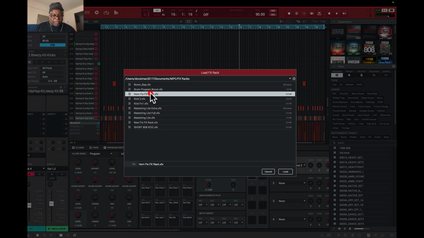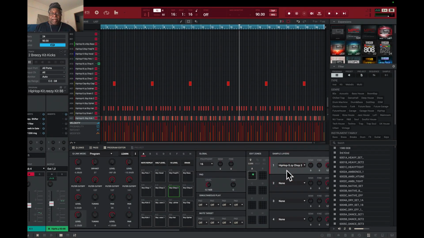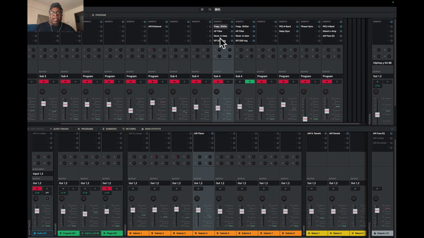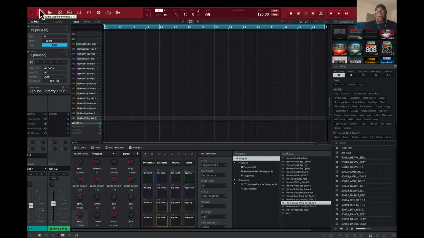So I'm gonna use this one right here. That's the one I had originally. Load that effect in. I don't see it here. I got to go back to the mixer window. Now I see it. There it appears right there. Twice I had to save it and go back and forth. I want to do the whole thing in the mixer window. Pretty simple to me. The next thing I want to see is some way to use song mode differently.